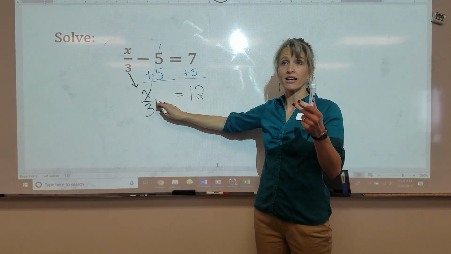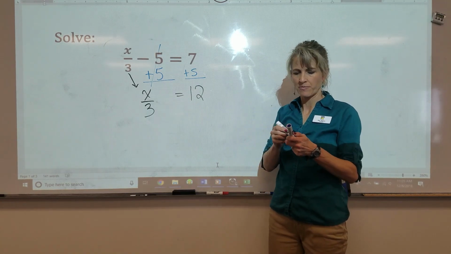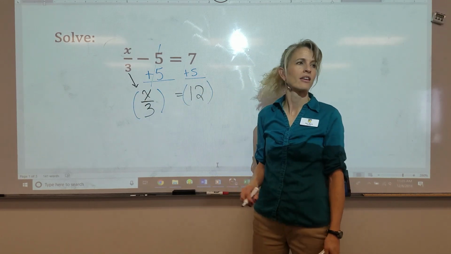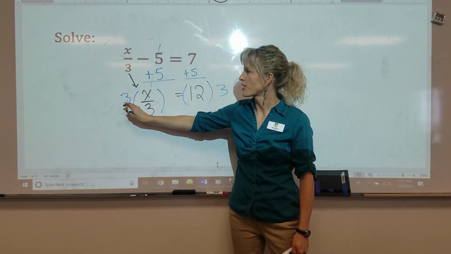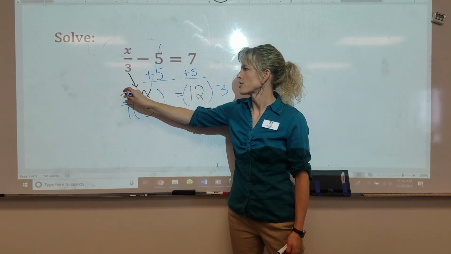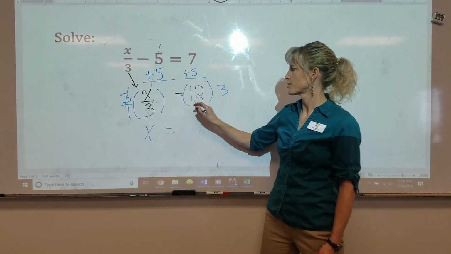3 is being divided, or we're dividing x by 3. So we've got to do the opposite. What am I going to do, Bethany? Multiply both sides by what? 3. Let's check why. Why would we do that? Because then 3 over 3 turns into 1. It's really like this, right? So I see, hey, same on top, same on bottom, that turns into 1. x is now by itself. 12 times 3 is 36.